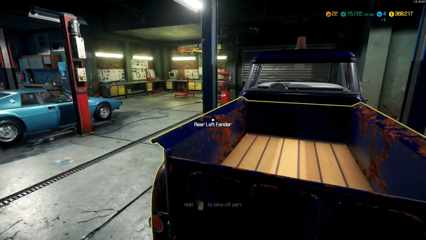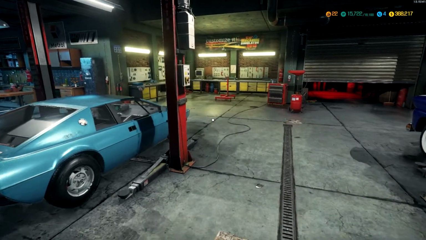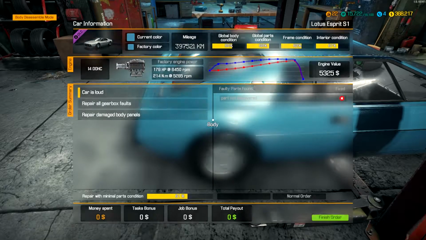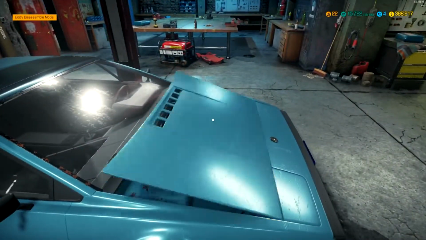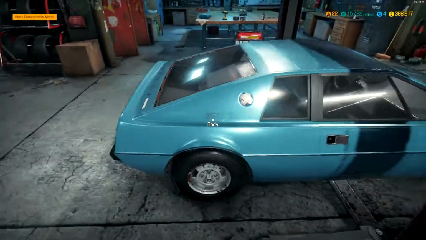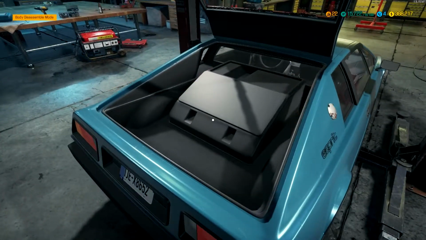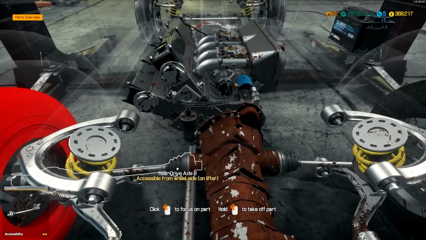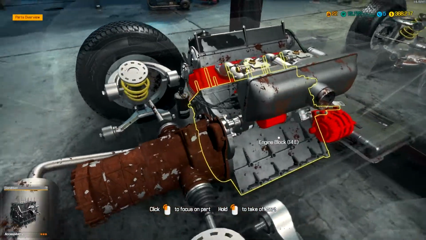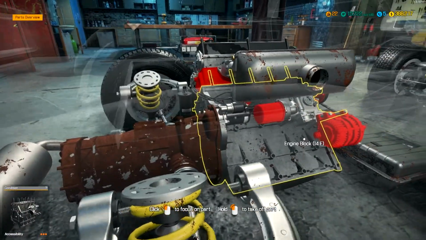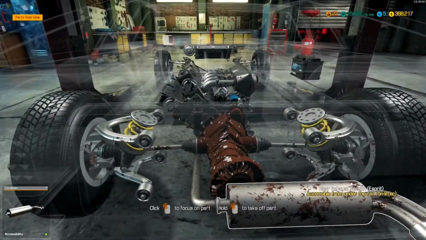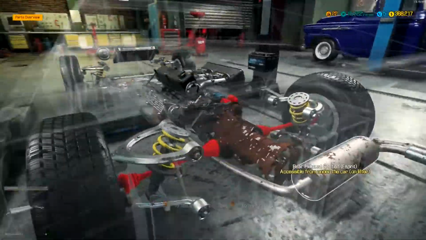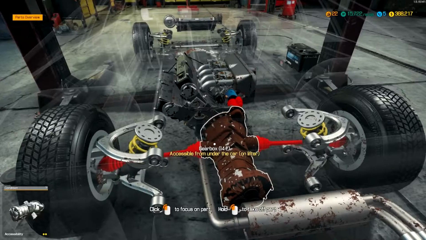Yes, you have 2 more cars you gotta work on, but let's go ahead and work on these guys. This one... Oh yeah, the engine is in the back on this thing. Yep, transmission is completely shot, which means I'm gonna have to pull... oh, I gotta pull so much out of this thing. Let's see, and it is loud because of the exhaust bubble. Alright, so this thing is gonna take a bit of work.